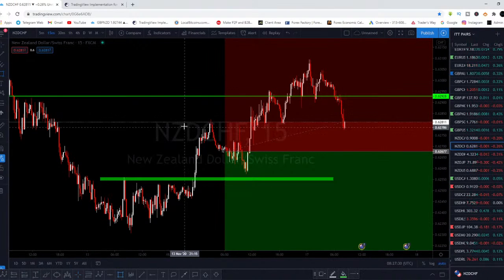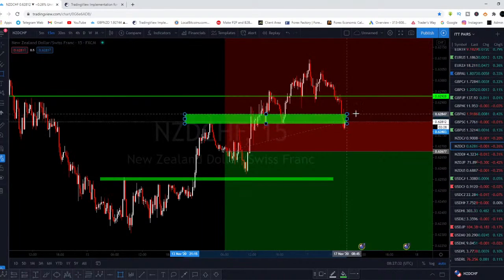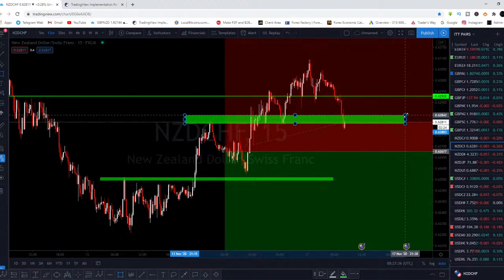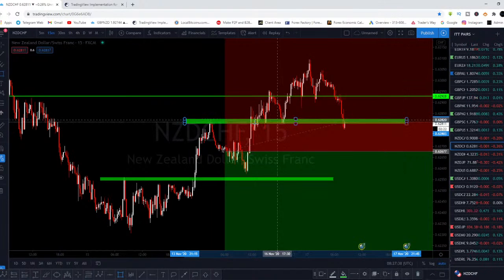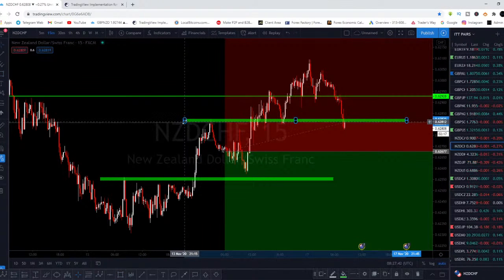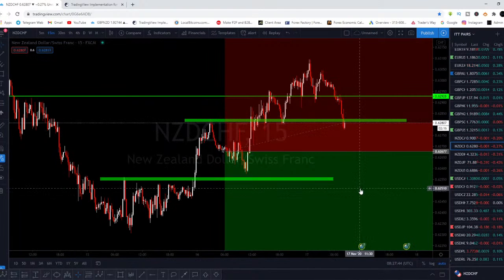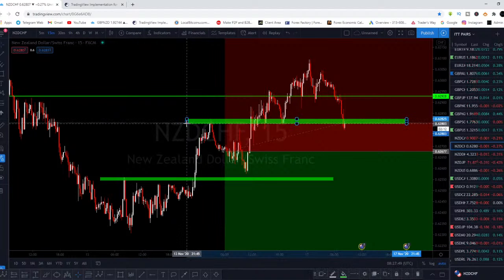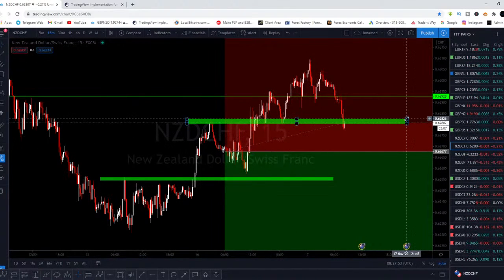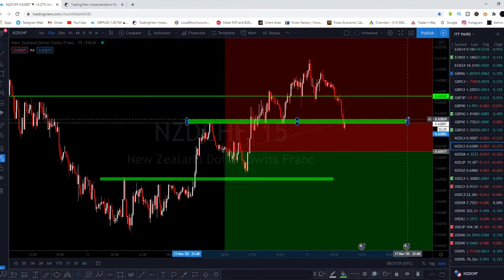And this is kind of reacting to this zone right here. You see this zone, right? It's reacting to this. So we still need a breakout of this zone in order for it to continue the move to the downside. I'm just trying to take note of all of these zones because it is very, very important for you to mark them out accurately.